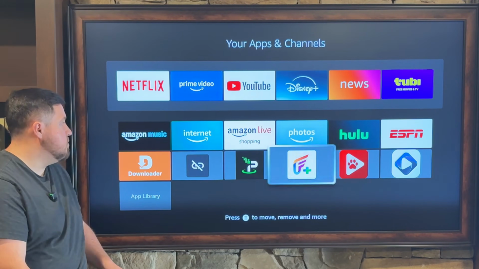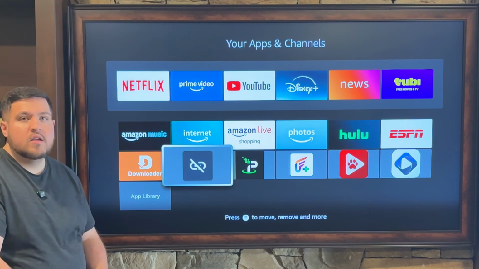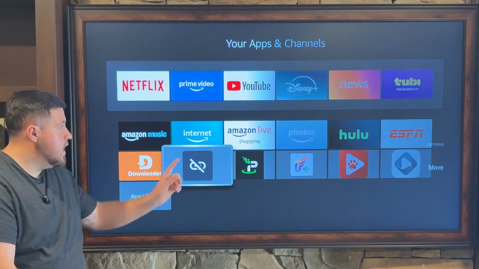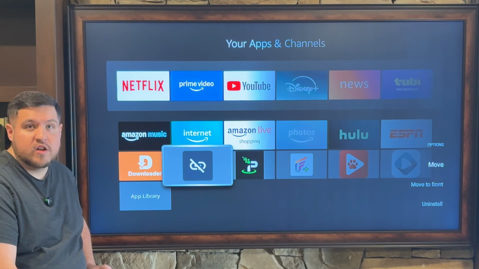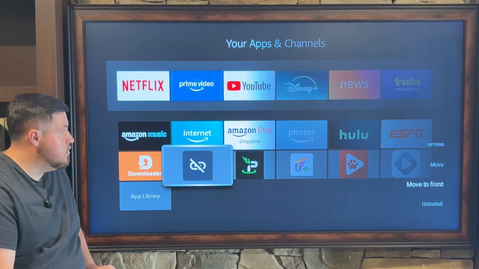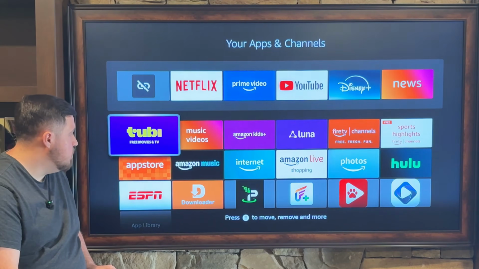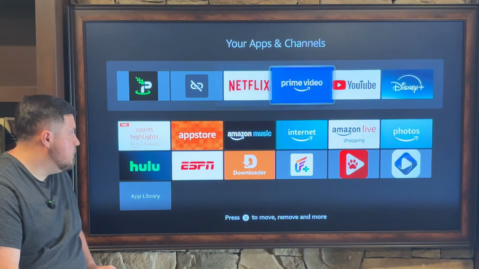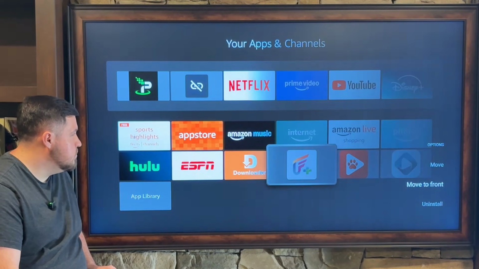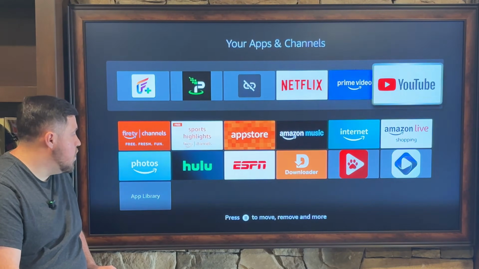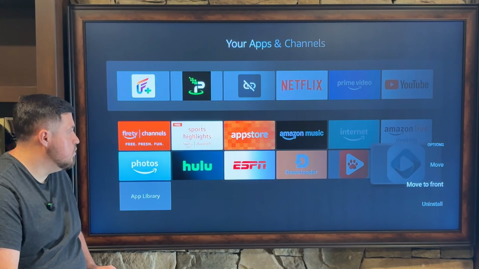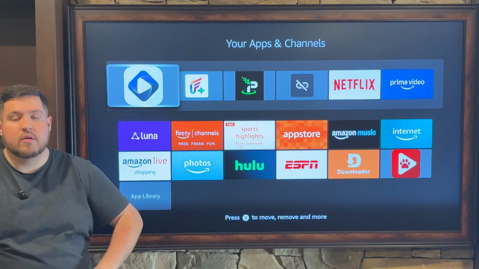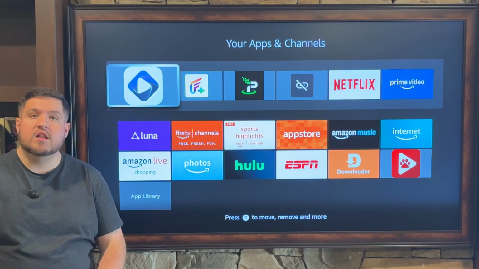We're going to start over here with my unlinked store. You highlight it. Now, you have 3 dashes on your remote. I want you to click on those 3 dashes, and you'll see some options appear on your screen. And I want you to go down to where it says Move to Front. I'm going to click Move to Front. I'm going to do that again with IPVanish. 3 dashes, Move to Front. Film Plus, 3 dashes, Move to Front. And we're going to do it with Ocean Streams. 3 dashes, Move to Front. Now you see they move to the top of the screen and they're no longer at the bottom. But let's go ahead and click the home button on a remote.